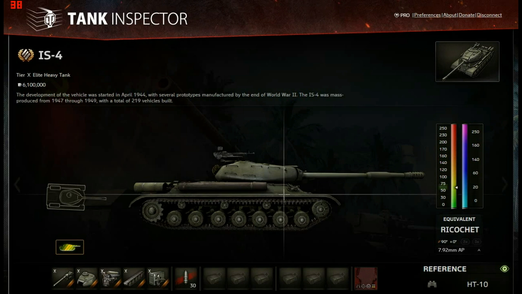As for the sides, those shoot up here. It's pretty strong. Even a chance of a ricochet. And it looks like it's about 170, 160 on the side. If you're shooting an IS-4 on the side, try to shoot up in the front part of this area. As you go to the back, it gets stronger.